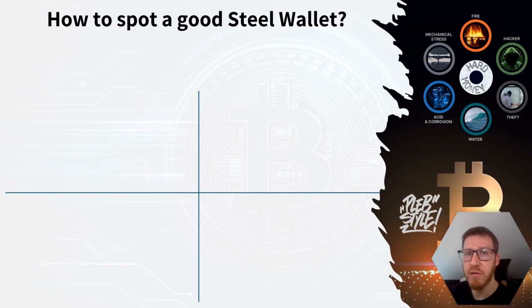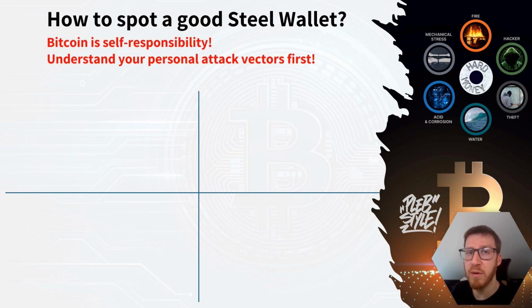Let's talk about the characteristics that make a good steel wallet. But before jumping into this topic, I want you to understand that Bitcoin and self-custody is self-responsibility. You need to be aware of your personal attack vectors. You are the bank, so you are the one protecting that bank.